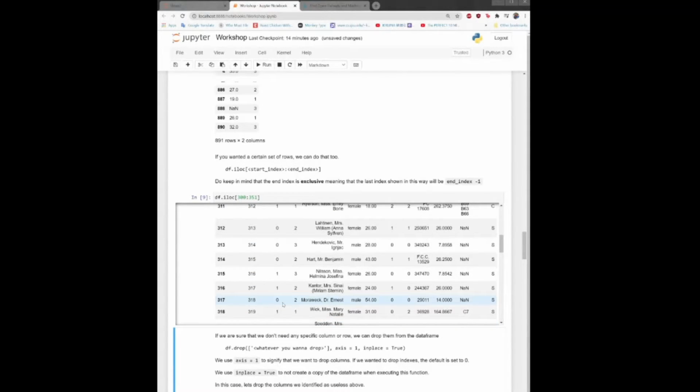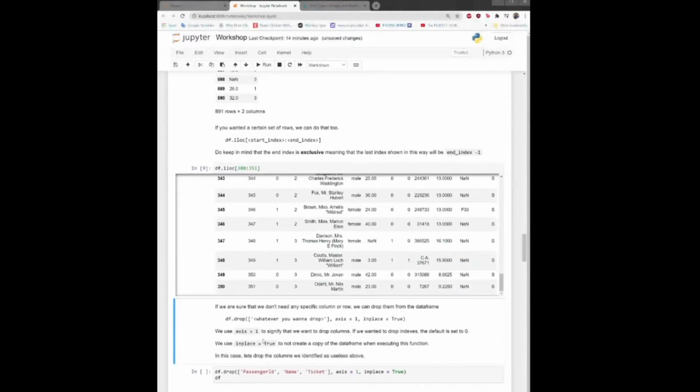This is useful just in case you wanted to get a small sample. If you have a data set of 1 million, and you wanted to create a script that would split up your data set into groups of 1,000, then you would make a script that would use this command and it would shoot out a bunch of different data frames with 1,000 each that you can just view yourself. Does that make sense? Okay, good.